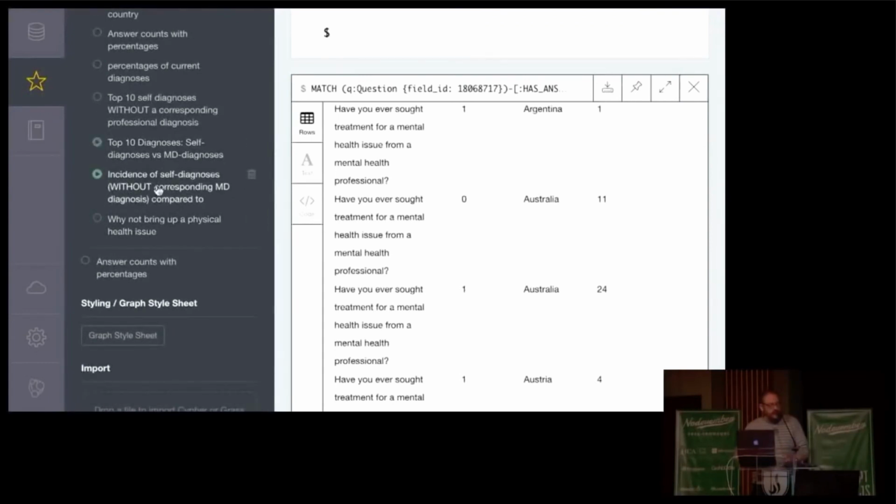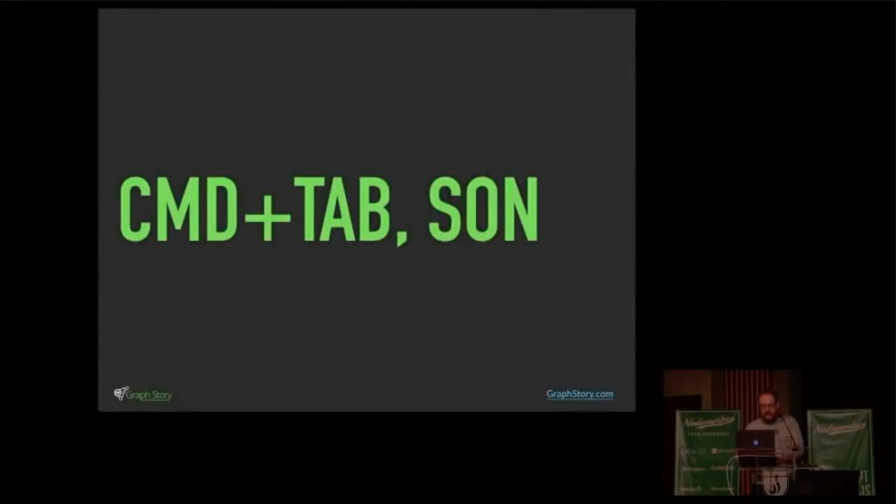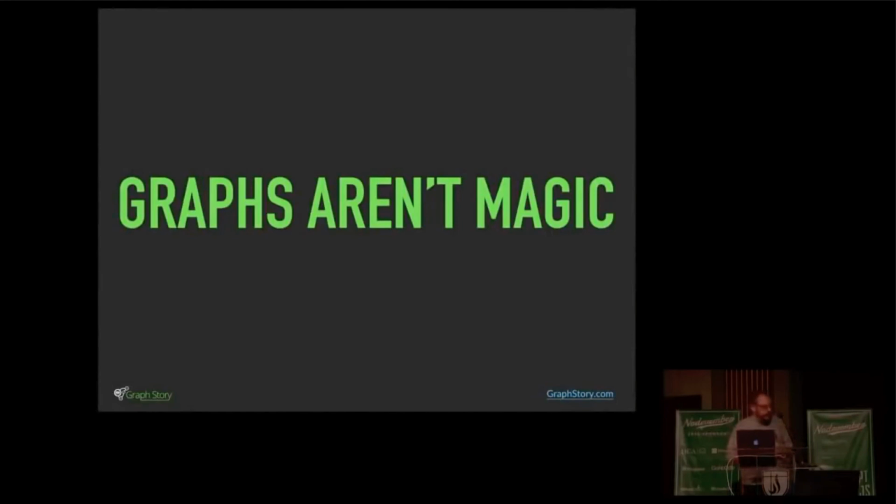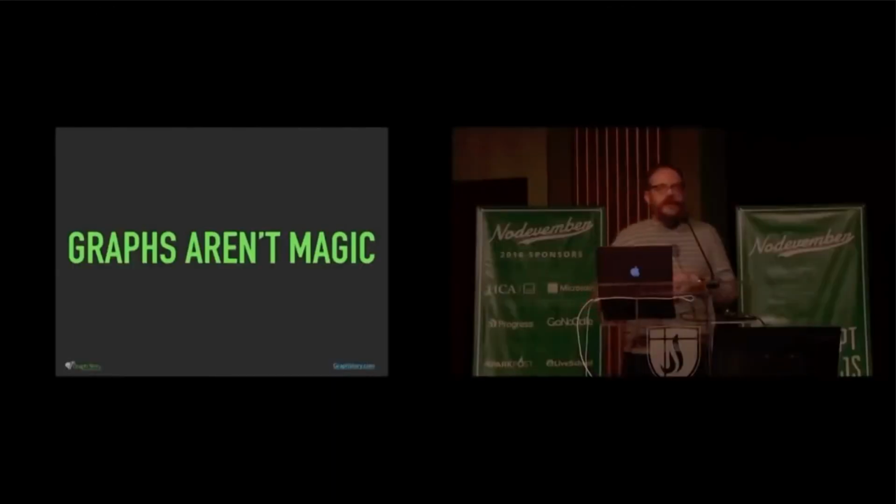So that gives you an example of how you can do that. Hopefully you've gotten a feel for how that works out. The one thing I'd say about this kind of stuff is that it is powerful, and you can do lots of different things. You can find indirect relationships. You can find lots of questions you maybe didn't anticipate answers for. And I think that's really, really cool. But it's not magic. It doesn't solve everything for you.